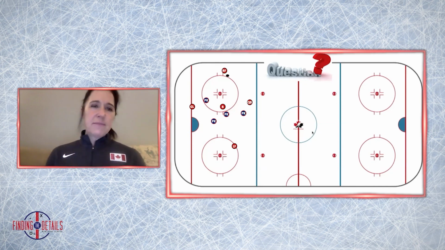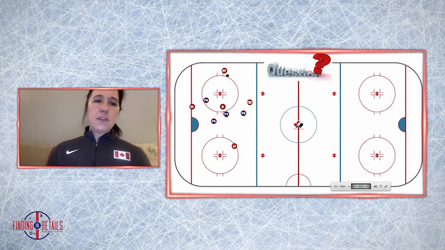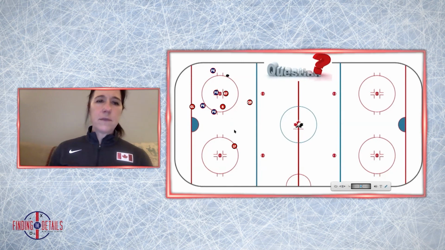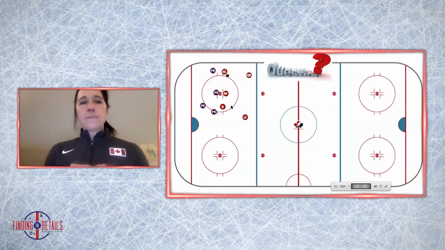Yeah, there's different types of things that you can obviously do. So let's just try to put here our typical lineup as we do a face-off. So we got a flanker, say we have a goal line player, and we're like this. For me, I want to get two players on the puck right away.